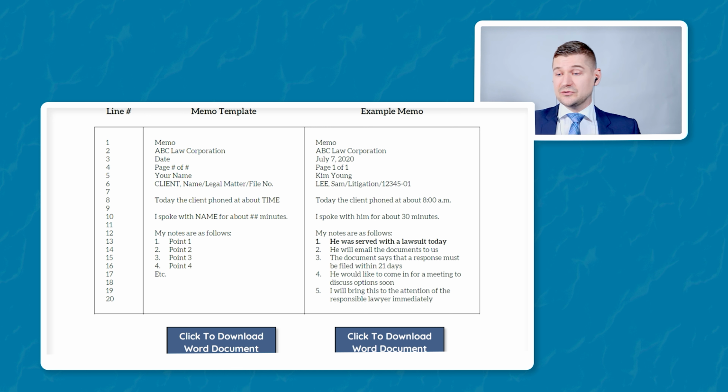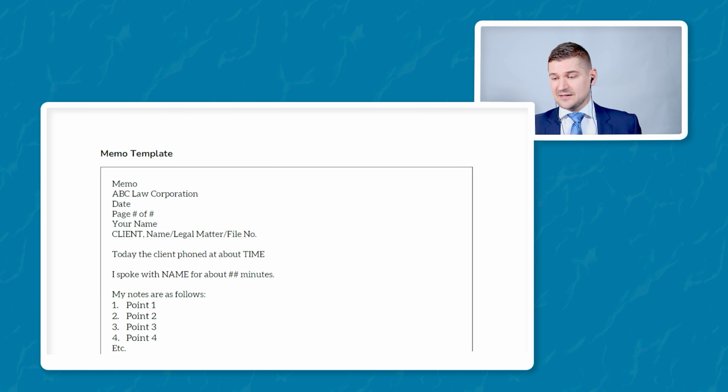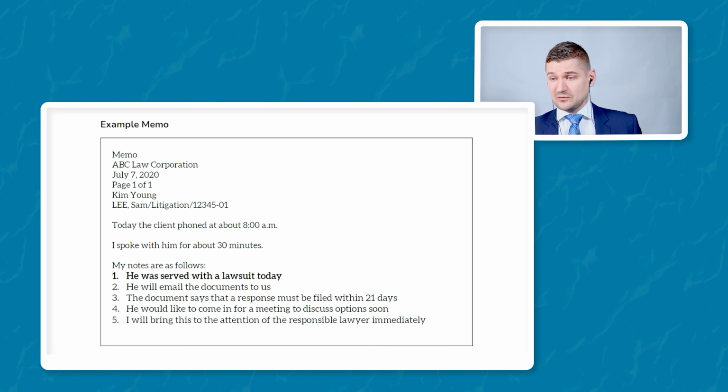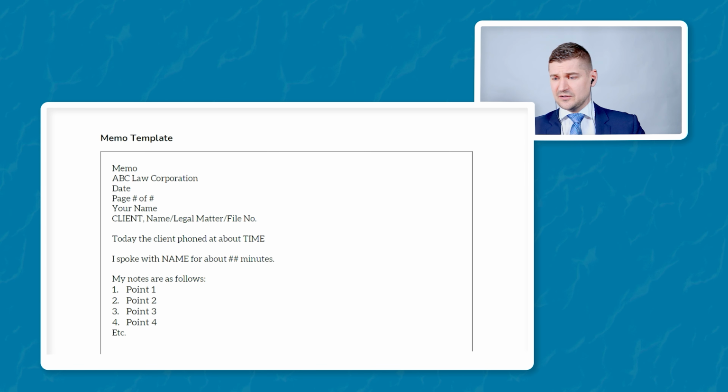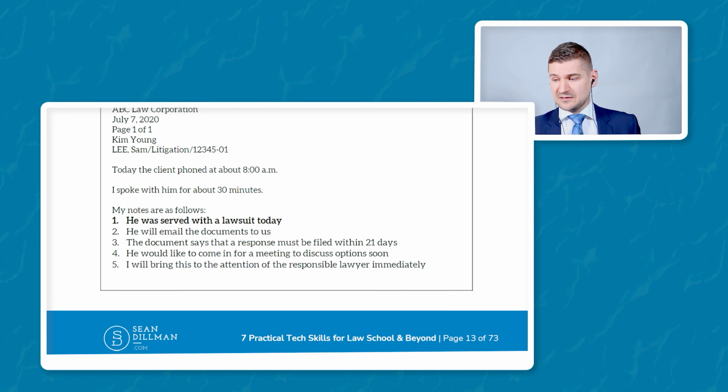And then you move on to line number 8, and that's a really straightforward kind of subject, verb, object: today I did this. The client phoned me at this time. This is what the client said. Here are my notes. I'll leave it to you to look at those details and imagine various ways that memos could be written and the information that could be in them. I'm just providing this to you as a resource. And here they are, just bigger so you can see them more easily.